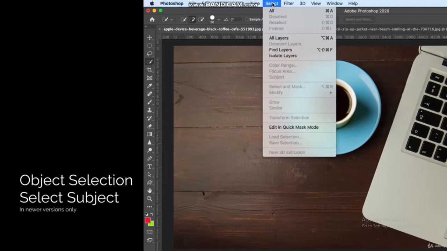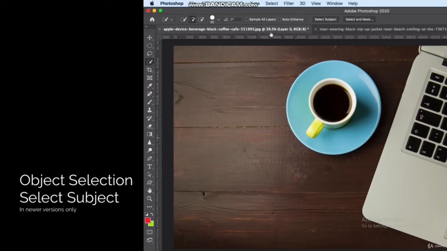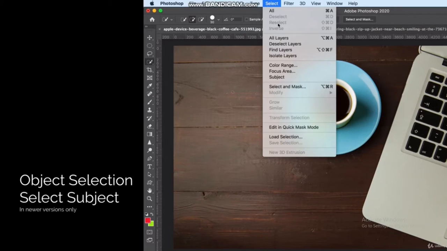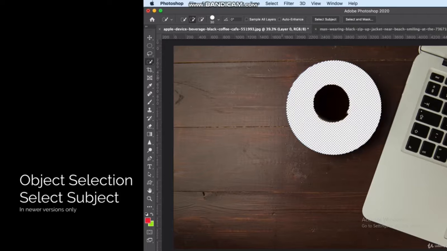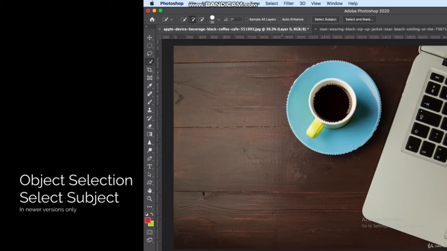So before, in the 2019 version, you'd go to Select. Let's go ahead and select our object here, or our photo and our layer. You would go up to Select, and there's something called Subject. So it's going to automatically try to figure out the subject that you're picking. And it kind of did a good job. If I were to press delete, it didn't really select the coffee inside, so I guess it didn't do a very good job with this particular one. It tends to do better with people.